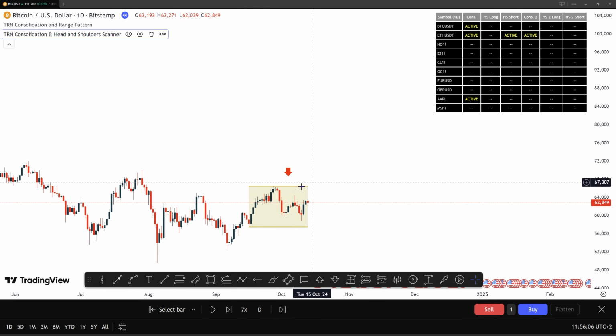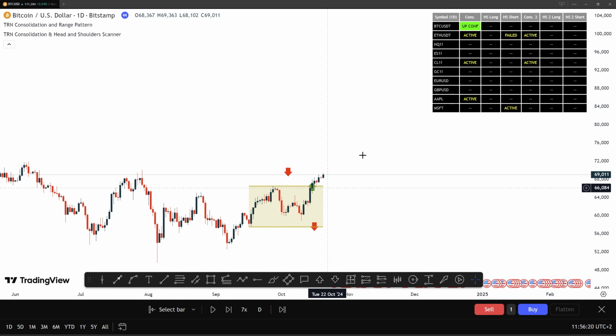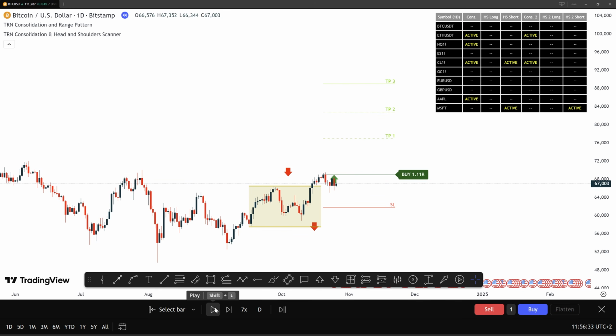And look closely. When price breaks above this or below, you will see a buy or sell signal that will appear on the chart. So let's look closely. You can clearly see that we have an upward confirmation here. You can see we have a confirmation here to the upside. So that means that now we can look to enter the market because we are out of that range. So let's wait, and then we have a buy with a 1-to-1 risk to reward with a stop loss, take profit 2 and 3. And if the market doesn't give you 1-to-1 risk to reward, this will show you that we have a bad risk to reward. So you'll see that appear on the market.